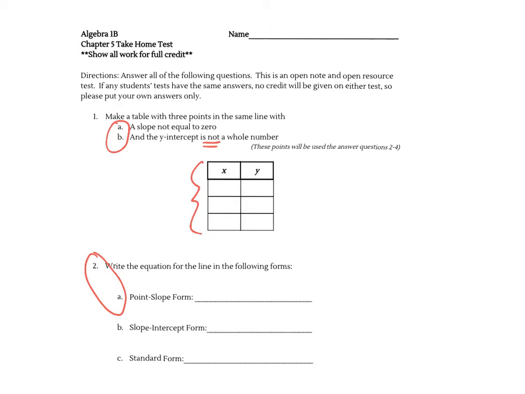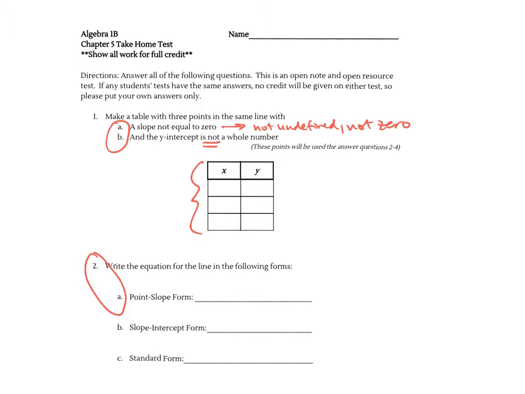And then you need a slope that's not equal to 0. It also needs to be a slope. So I know that for some types of line there's no slope, and sometimes for a line there is undefined slope or 0 slope. So it can't be either of those. So it can't be undefined. I saw a couple of those, and not 0. So some number that's not 0 basically. And then a y-intercept that's not a whole number.